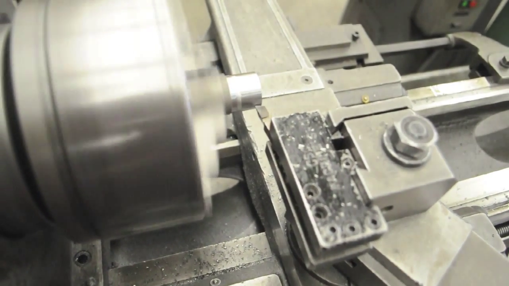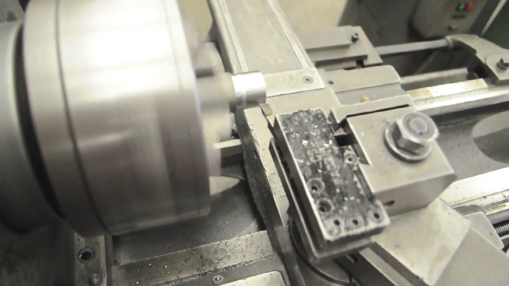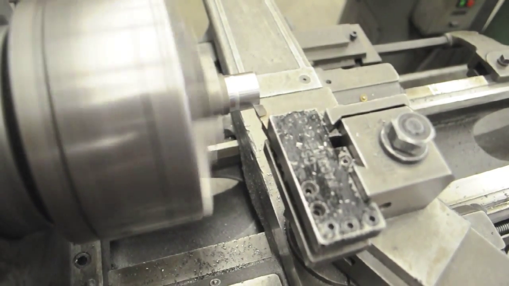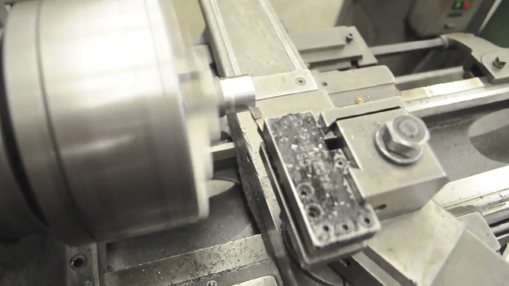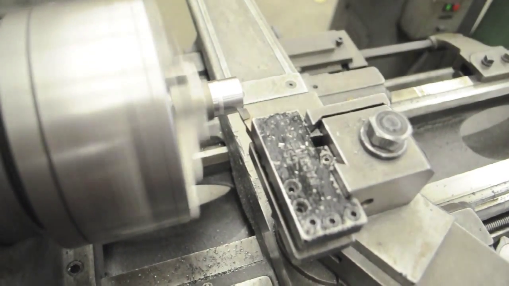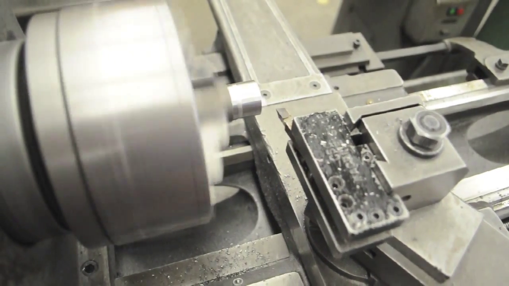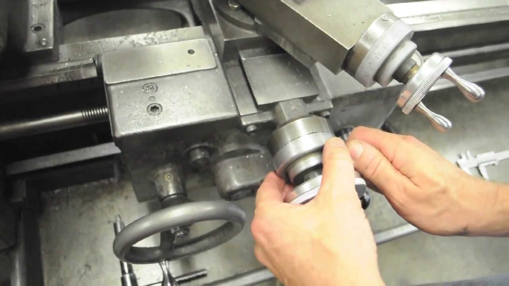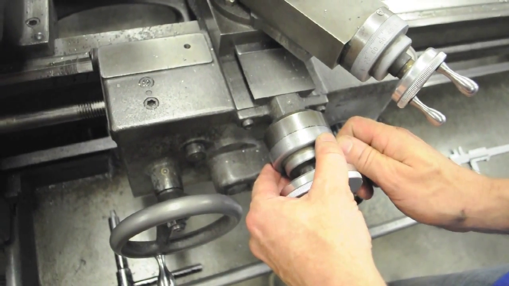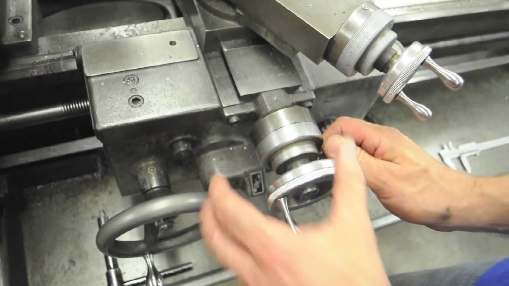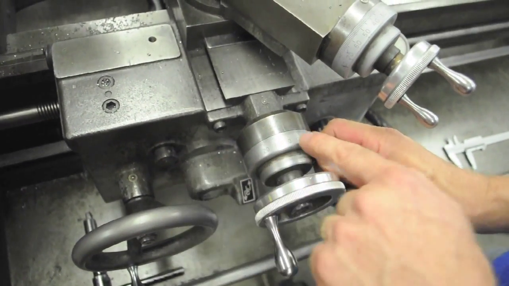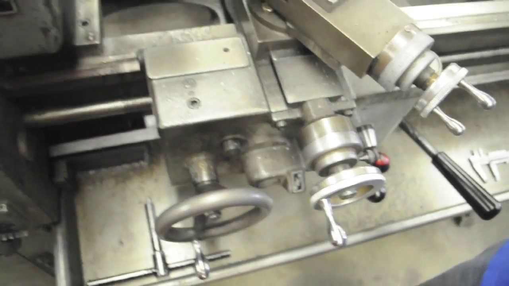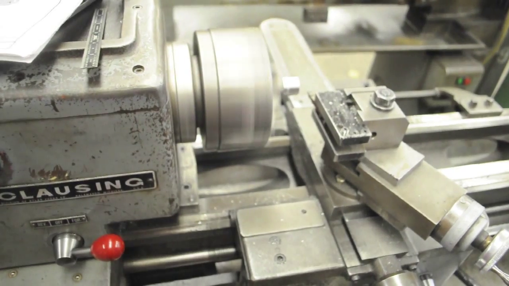So now what I'm going to do is I'm going to come in and touch the tool to the surface. What I want to do is I don't want to cut it. I just want to get the tool, the tip of the tool, at the surface of the part. So I'm looking for a little ring to appear on the part. Now I'm going to move off the part. I'm going to loosen this little screw that locks the increments dials on here. And without turning the knob, I lined up the dial zero on my mark. So now we've got the tool at the surface of the part and the knob at zero.